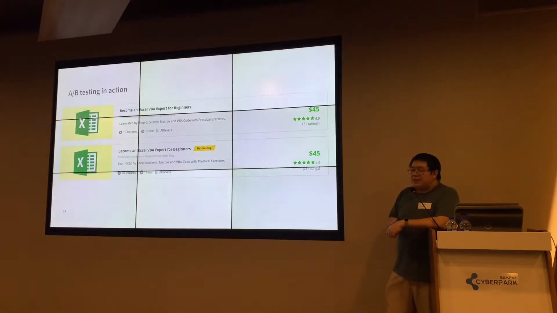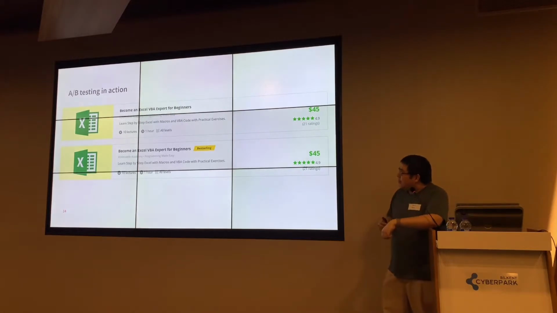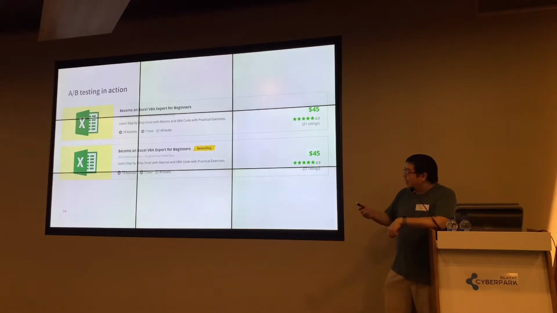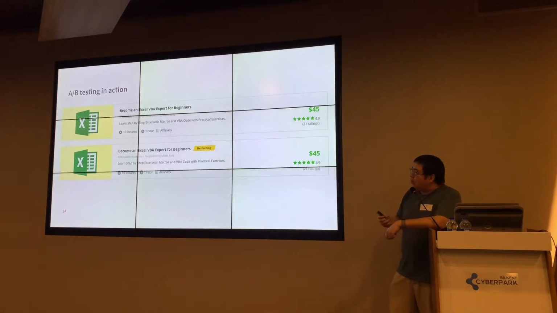So just to give you an example of what A/B testing is like in practice, this is an example at Udemy. On the top, you see our control variant, and on the bottom, you see a treatment variant. So, what's the difference between these two? Yeah, it's this best-selling badge, right? The only change that we made to the site was for a subset of courses that were bestsellers. We added a best-selling badge.